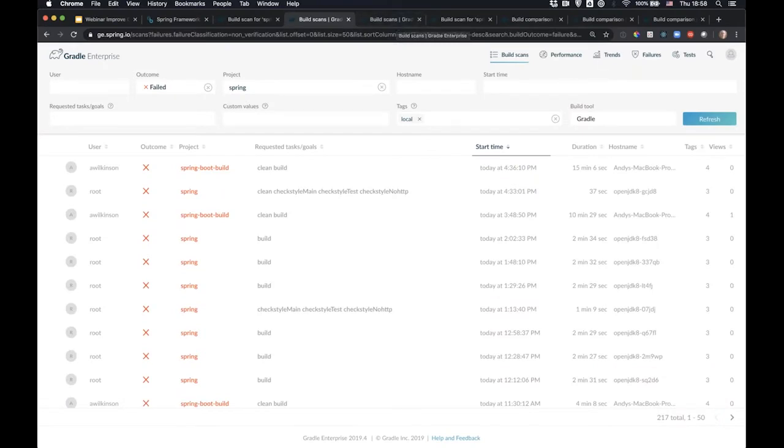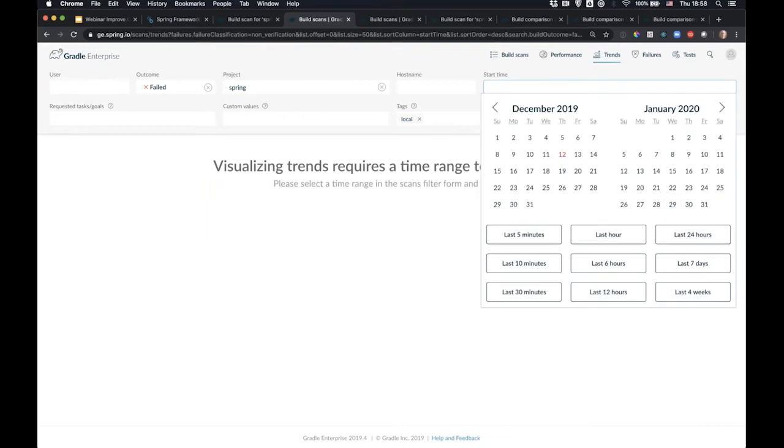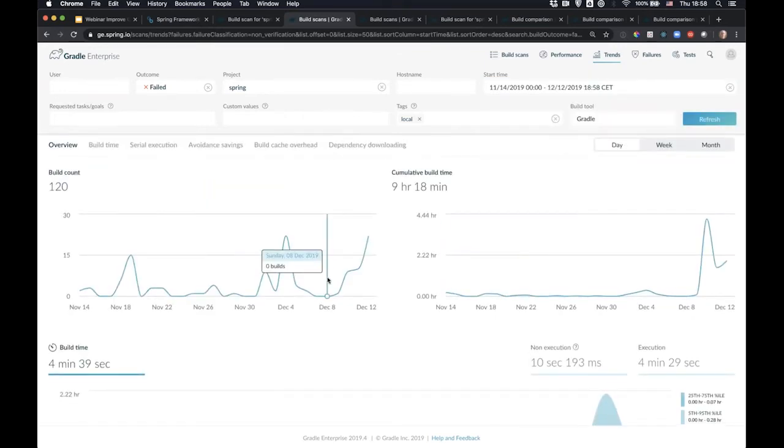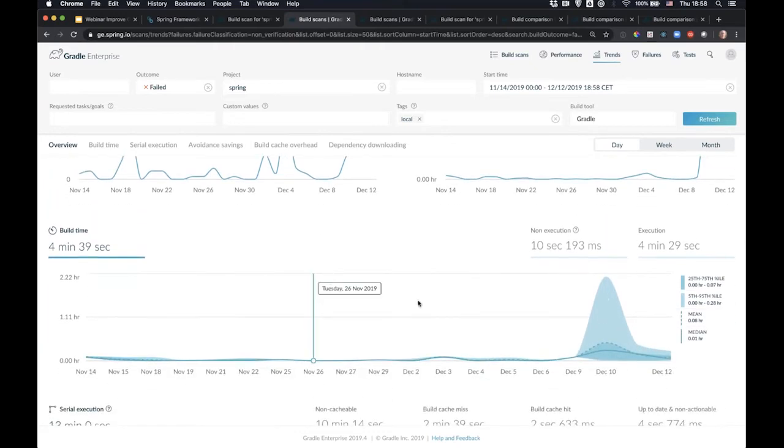And we have other aggregates we use. Here I can say, for the last 4 weeks, for example, how did my build time trend? Did it go up? Did it go down? Because if we optimize the time, and we did, that's why it's so low here, we want to be sure it stays down and doesn't go up again.